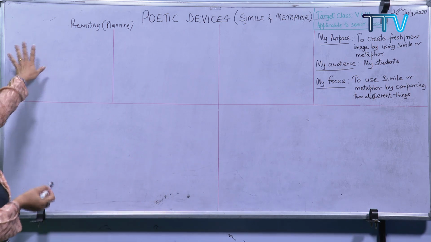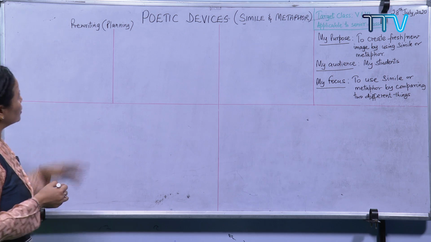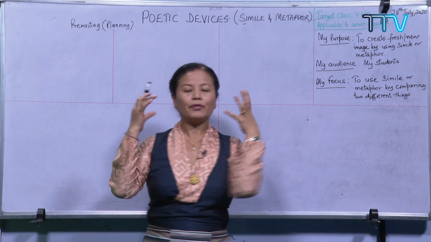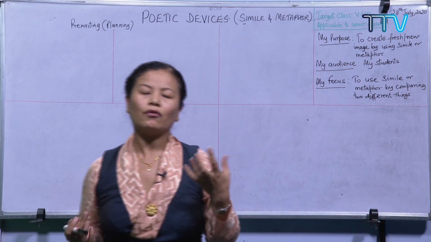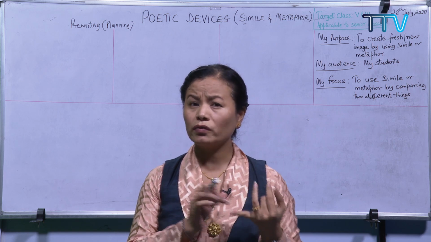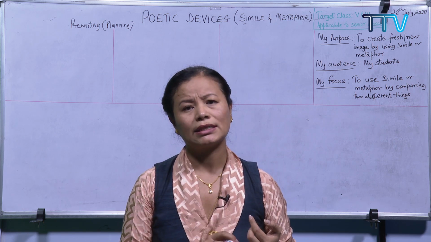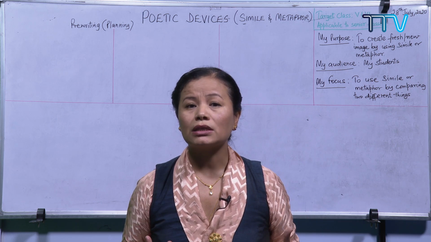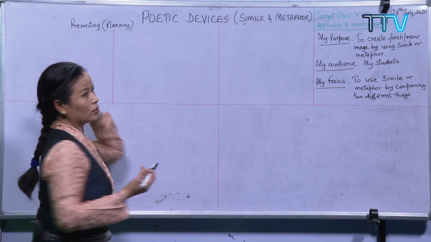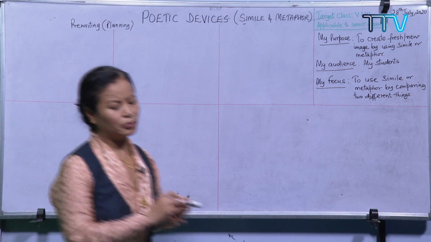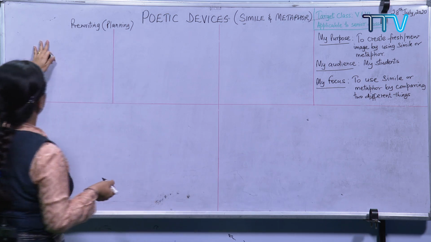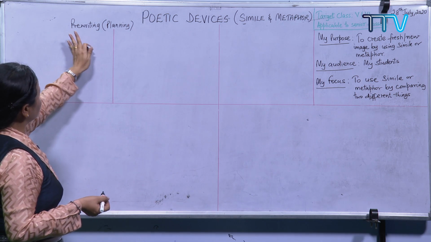Now we will look at the pre-writing stage. So this is also part of this. Because before you start writing, you need to think, what is my purpose? What am I going to do? Who will be the ones who will read this? That is your audience. And what would be my focus? And then you have to think about what you are going to write. Okay, let me see, 20 minutes. So what we are going to do is see pre-writing.